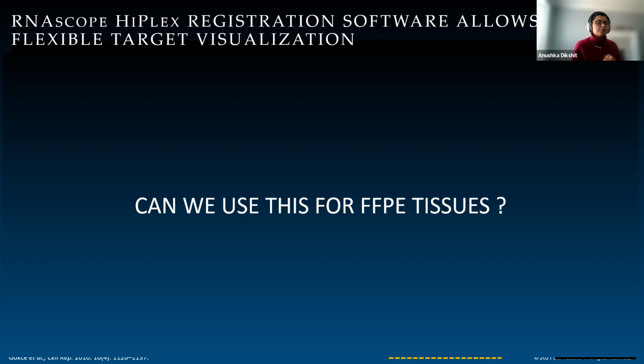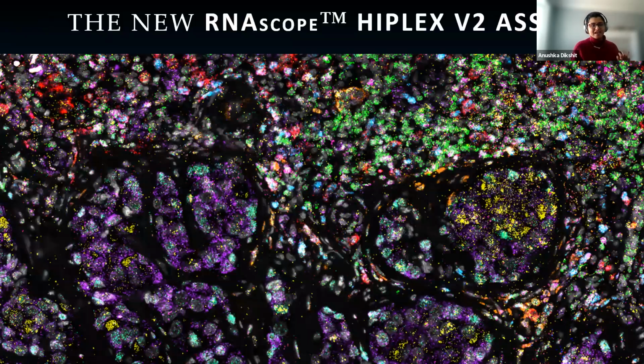At that time, we released this assay only for fixed frozen tissues, but our R&D team was hard at work to make this assay compatible with FFPE tissues. And then this year, we are able to say that, yes, you can use this assay for FFPE tissues, because we launched our HiPlex version 2 assay, which is now compatible with FFPE, fixed and fresh frozen tissues.